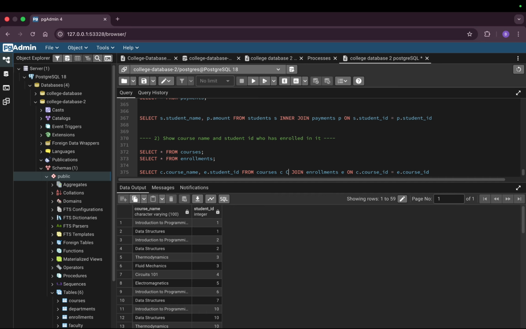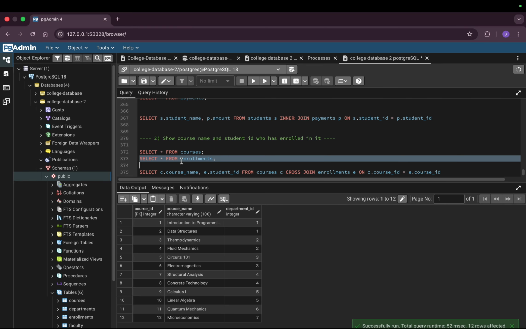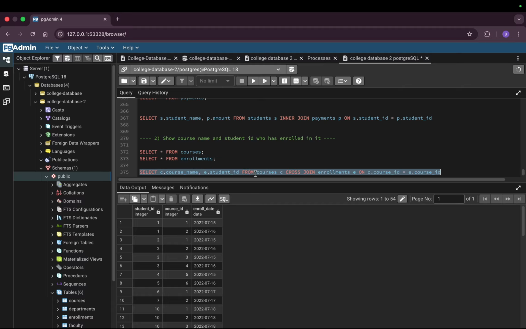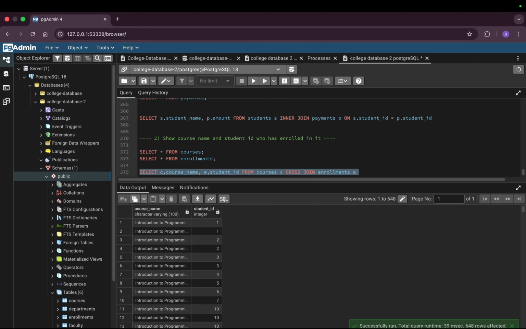If you do cross join, it might not be a great example for this, but let's just see how the table looks like. We have select star from, we have 12 records here and 54 records here. What is 12 into 54? It is 648. You should see 648 records. For cross join we don't specify the condition. 648 records. It gives the Cartesian product.